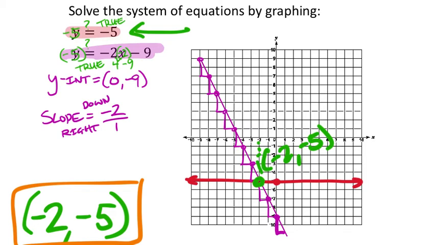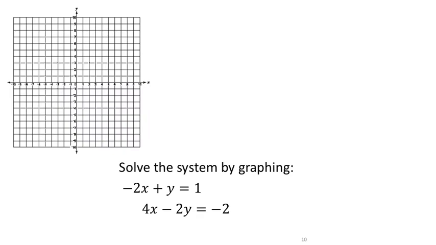Now on this one, it just showed y equals -5. That means if you ever saw an equation that said x equals a number, of course on the graph it's a straight vertical line, but that tells you immediately what the x value is for your solution, okay? And then again, if you wanted to, you could just put that into the equation and solve for the corresponding y value.